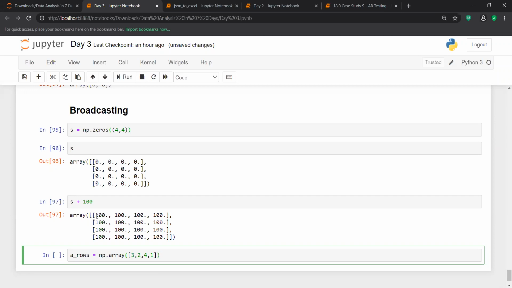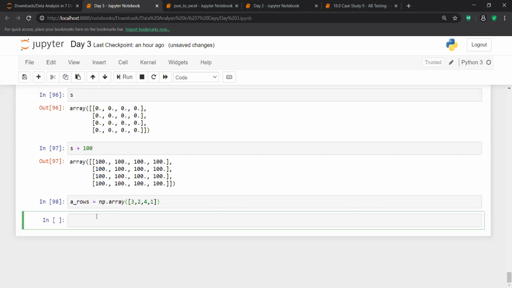Okay, row wise means what? So with 100. In a horizontal way, I am able to add these numbers. So 103, then 102, then 104, then 101, and then the repetition. Again 103, 102, 104, and 101. So horizontally, I am able to do the addition with this.